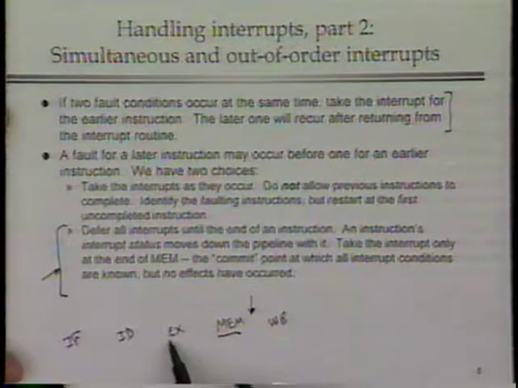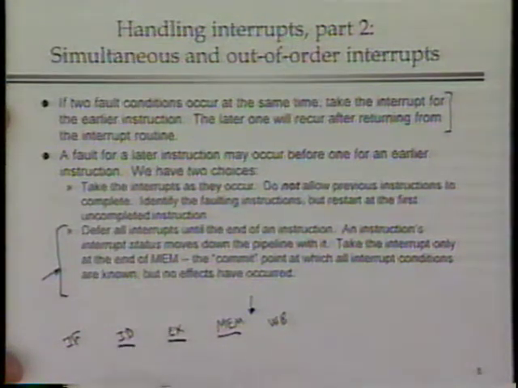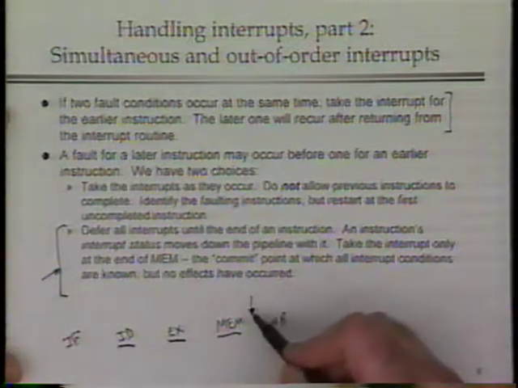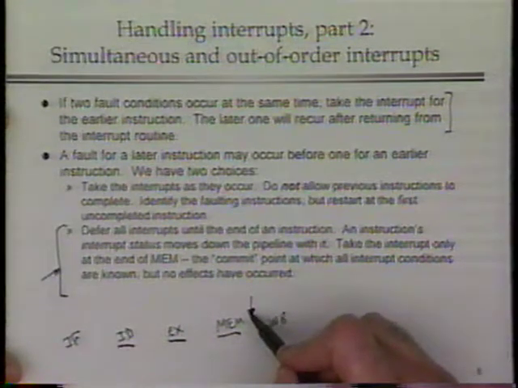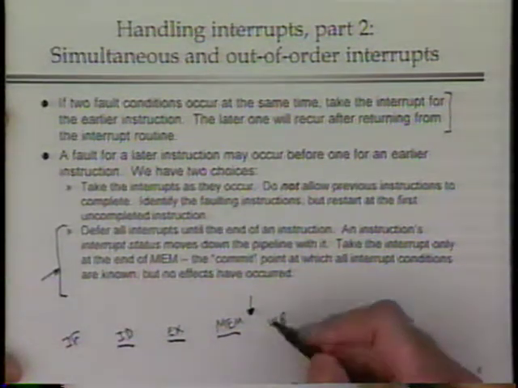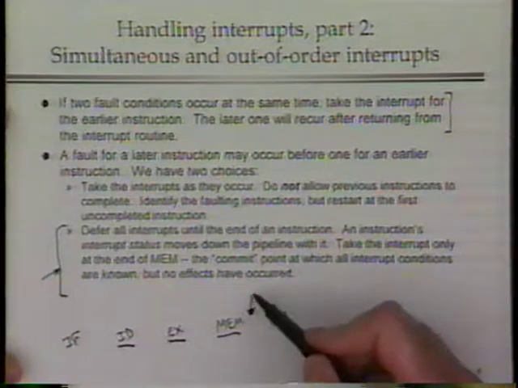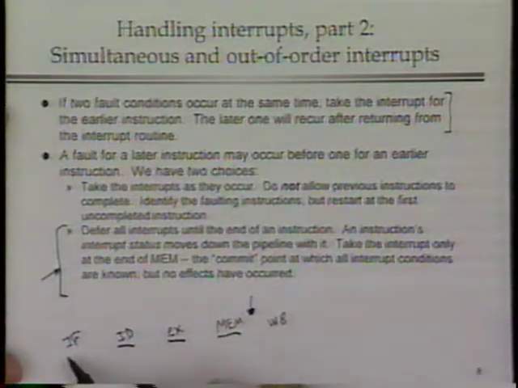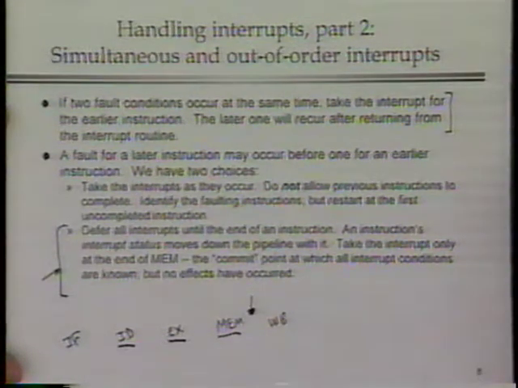So if an interrupt occurs in execute or occurs in ID, you basically stop the execution of that instruction, but continue to move down the pipeline a flag that says that this instruction is interrupting. When that instruction reaches the end of the mem cycle, then you recognize the interrupt. Basically what you're doing is forcing all of the interrupts to be recognized in the order in which the instructions were issued, regardless of where within the pipeline execution those interrupts occurred.